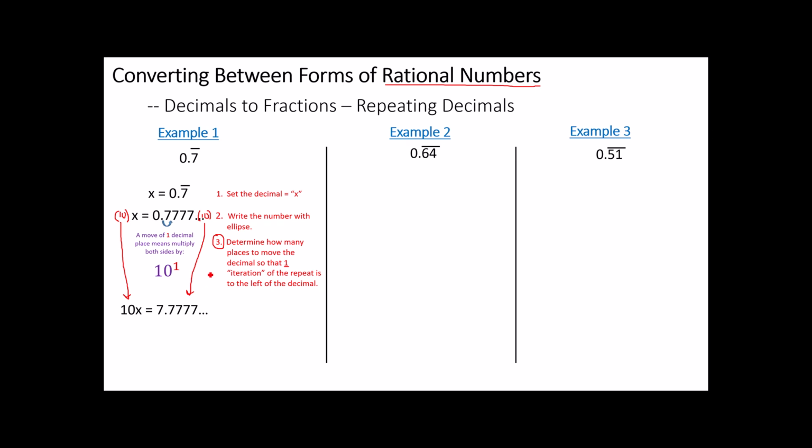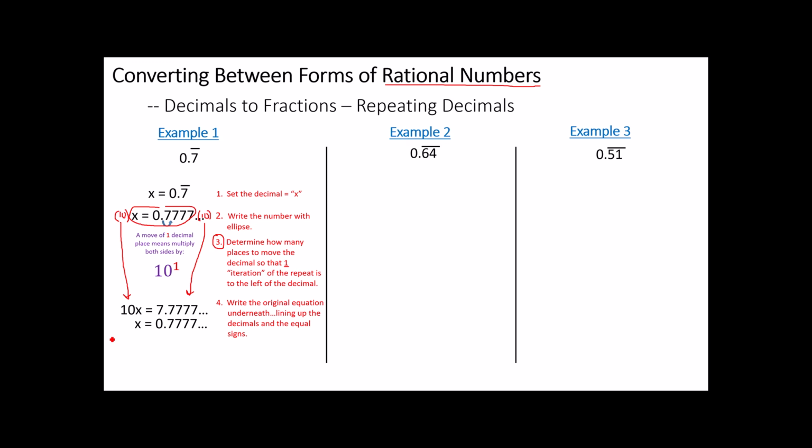The next thing I'm going to do is write the original equation underneath this one, making sure I line up the decimals and the equal signs. I'm going to take this right here and I'm just going to rewrite it down here so it looks like this. Take a second and compare those. I brought this down exactly as it was. The first one is times 10. Are you good with that?